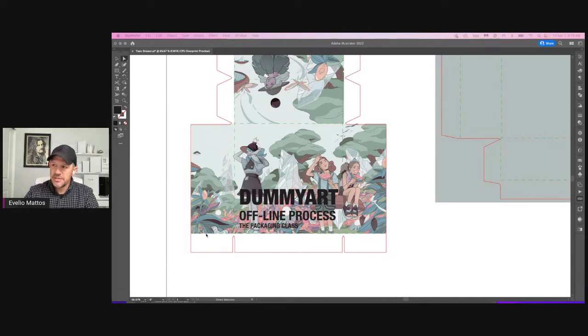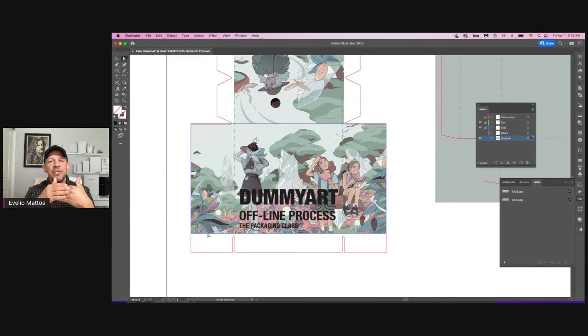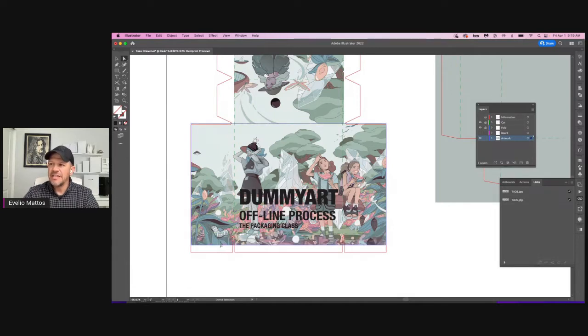All right. Since you're going to have a tolerance on that image never being in the same position, always having a little bit of a range, you're going to hear your printer ask you to make sure that you include bleeds. Bleeds is having enough image, not just for this rollover, but maybe you want this to go all the way in. Instead of stopping here, you want it to have enough image that goes beyond the cut, so that you never cut your artwork and then have a white strip of blank paper, or the messiness of the edge of the artwork. You always want to make sure that you've got more than enough.